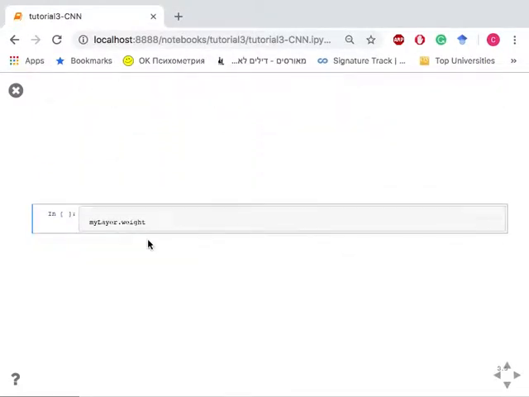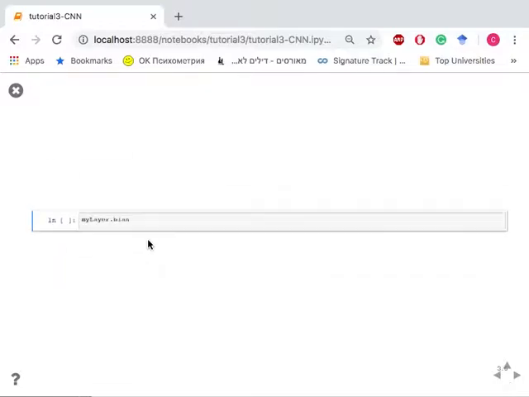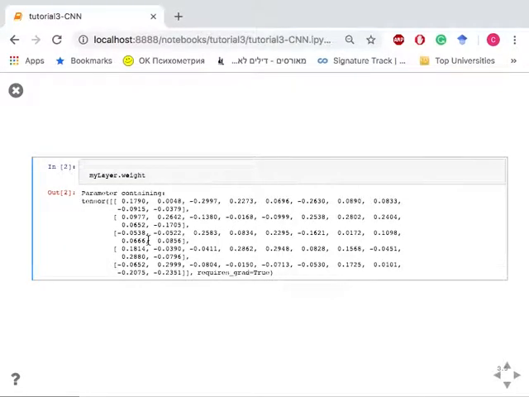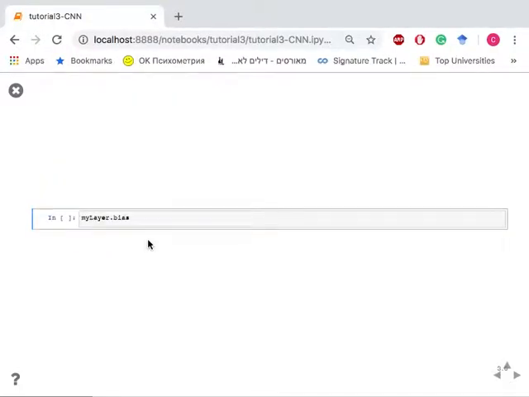Now my layer has methods. I can see my weights by the method weight. Now I can see my weights this way. Here I have a tensor, and here I see the weights of my function. The weights are 10 in rows and 5 in columns, it's what I declared. Great, and here are the biases.